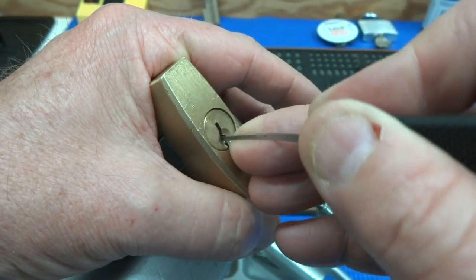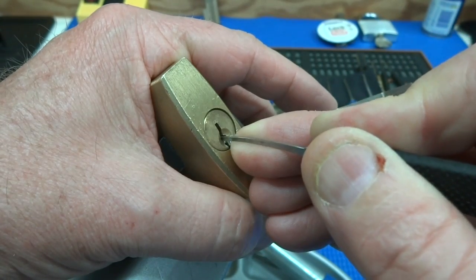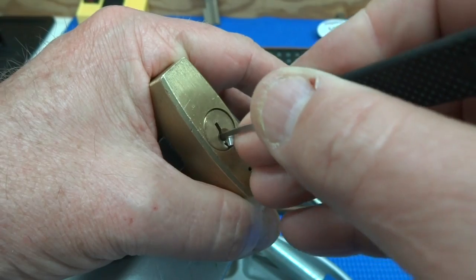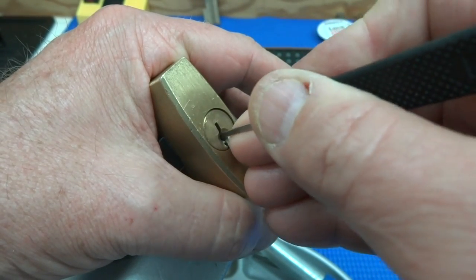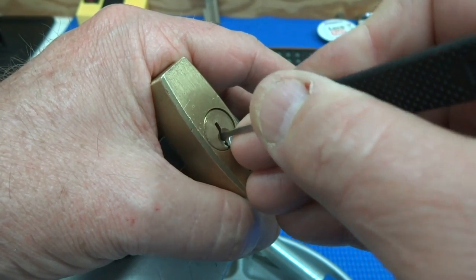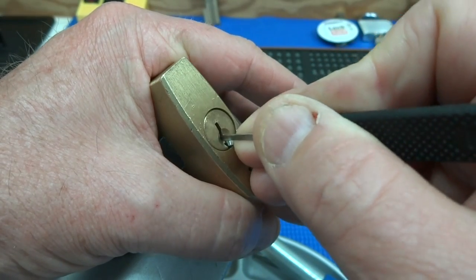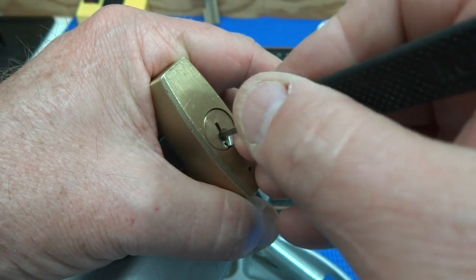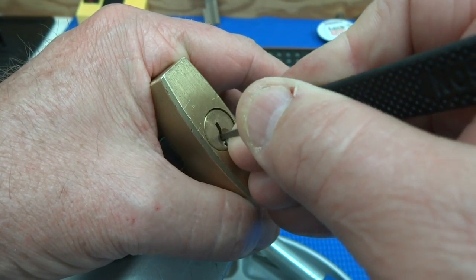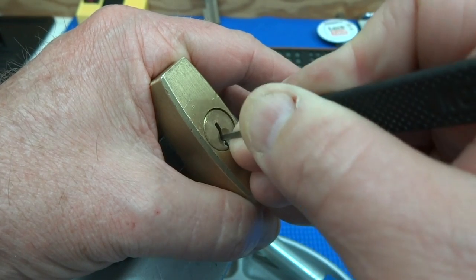Okay, it feels like one fell. Okay, I've got him. All right, I'm bumping against four. He's stuck on the very bottom, but as I jam the pick in against the bottom, I can feel a little bit of feedback on the tension wrench, which tells me he probably is also a security pin. And he was. That was another spool. And the last one is pin 5, a little bit of counter rotation. So another, looks like another spool. Four spools and one standard in this guard lock.